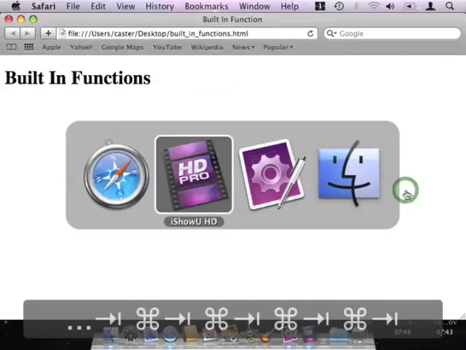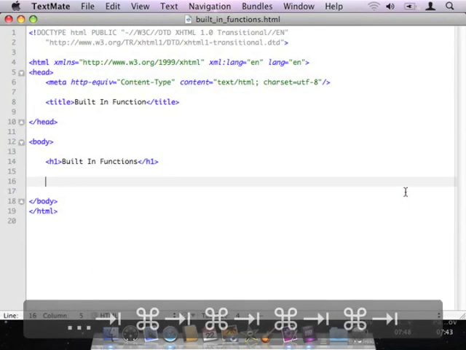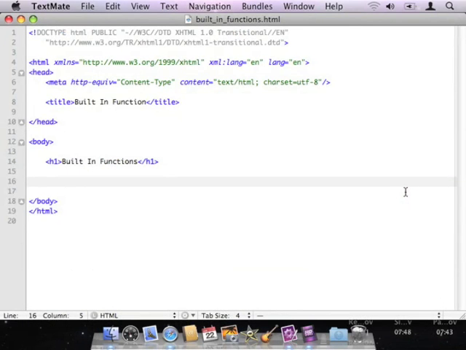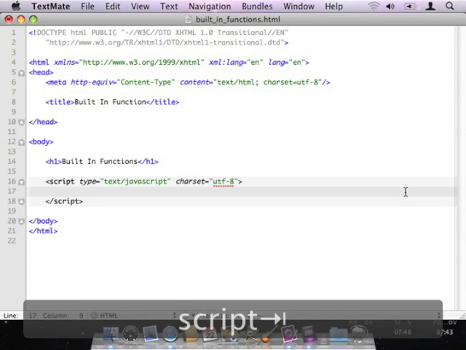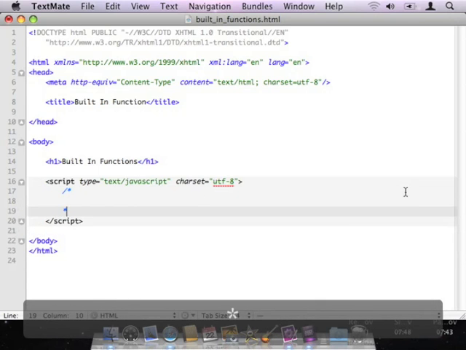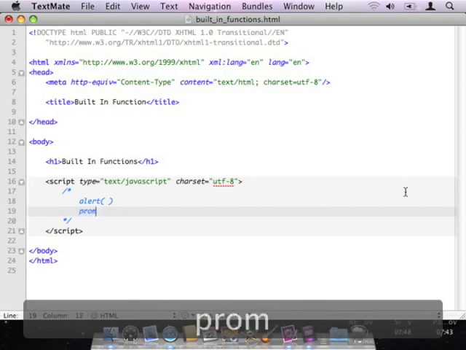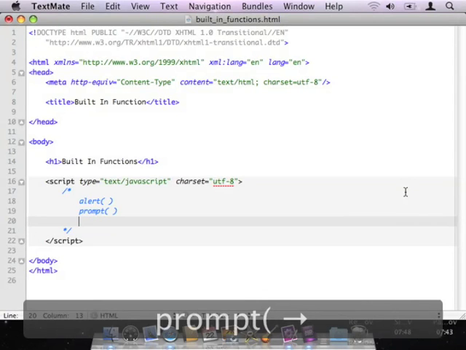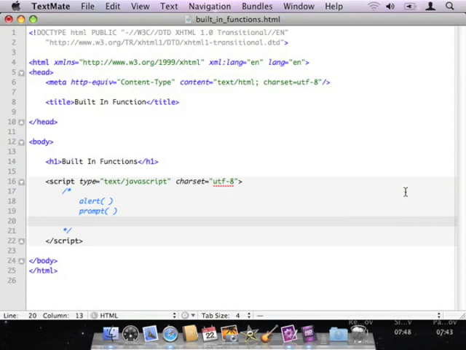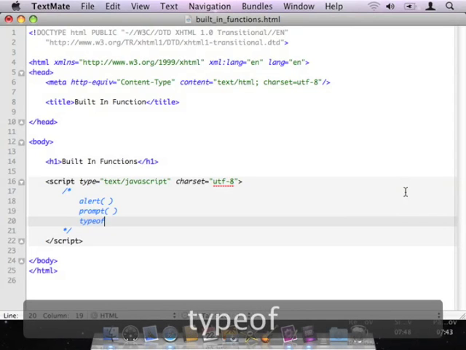Okay. The next thing let's do is take a look at some of the built-in functions in JavaScript. There's really not a whole lot to say right now. Some of the built-in functions are things that we've already discussed. For example, we have discussed the alert function. We've discussed the prompt function. What else have we talked about? Oh yeah, typeof, of course, we were just using in the last example. And a handful of others.